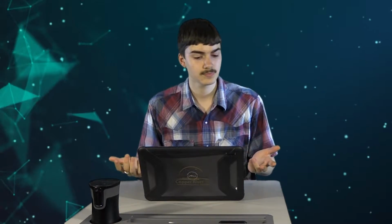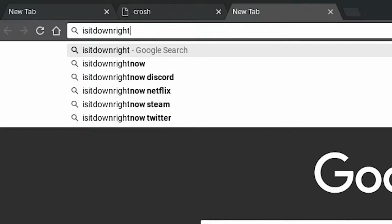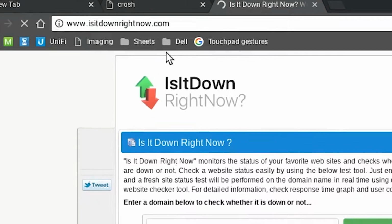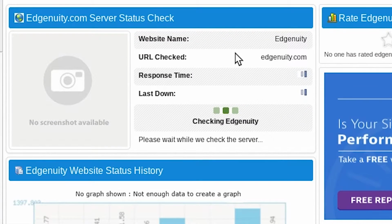Step 1 is to ask yourself whether it's just one website that's having a problem or all the websites. If it's just one website that isn't working, you can check to see if that website is down by pinging it, if you know how to do that, or by using my favorite website for checking these things, isitdownrightnow.com. Load that up and type in the address of the website you're trying to access to see if it is down after all. If it isn't down, you may have an issue to puzzle the minds of the tech department.